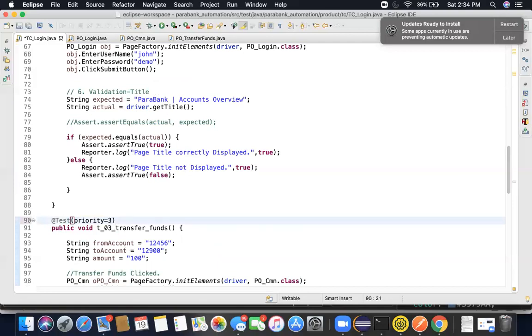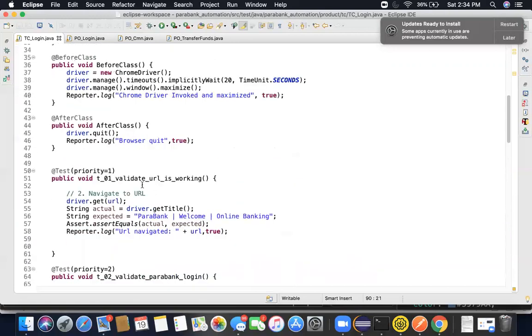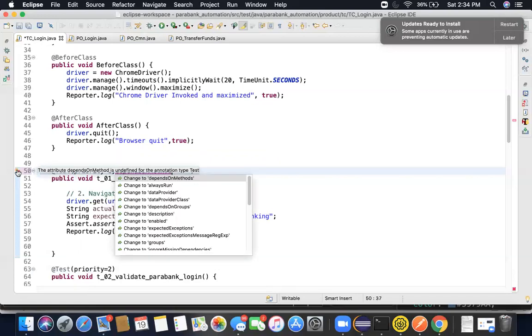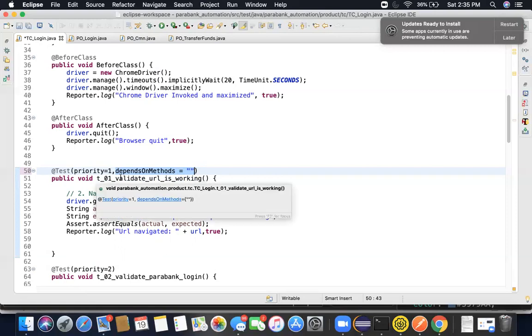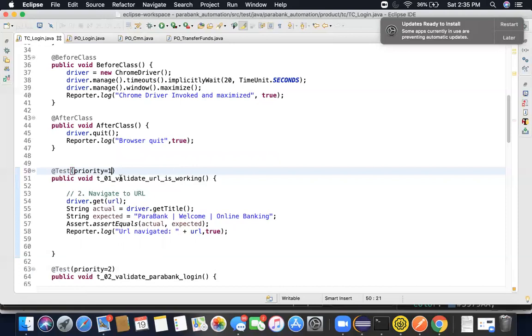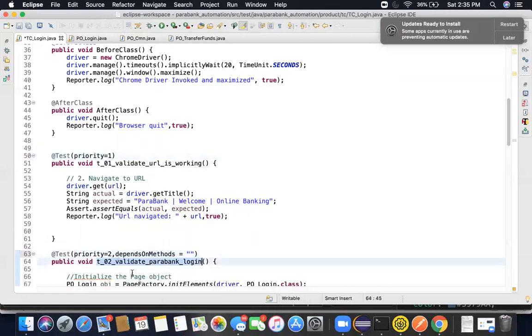This is 3. Okay. Now there is another way called dependency. So you can put a comma. Comma means you can add another argument. So this is one set of arguments, and you can add another argument, which is dependsOnMethods equals bracket. So this is my first test case. Does it depend on any method? No, so I will not use this here. Does this method depend on another method? Yes, it depends on this method. So I'm going to call this and put it here.